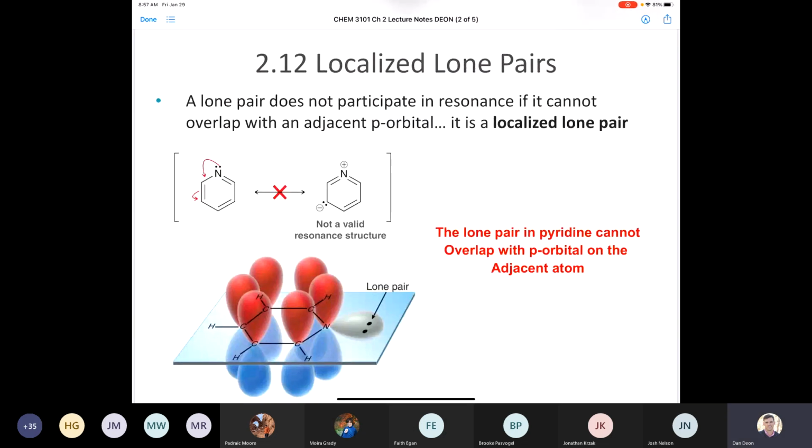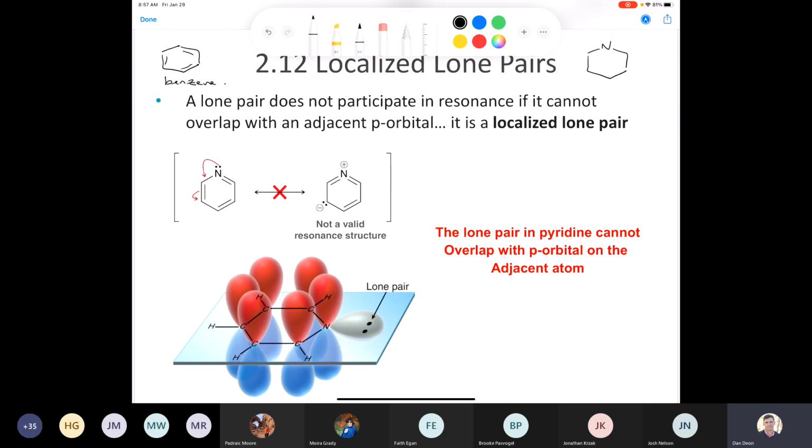Years ago, I gave an ACS exam in this class, and the first question on the ACS exam was what's covered on this slide. It was about the hybridization of the nitrogen in pyridine. So you know how we've drawn this molecule, probably 10 times already. This molecule here, what I called an aromatic ring, has a name. It's called benzene. If you replace one of the carbons in benzene with a nitrogen like this, you get a new molecule, and it's called pyridine. It smells really bad.